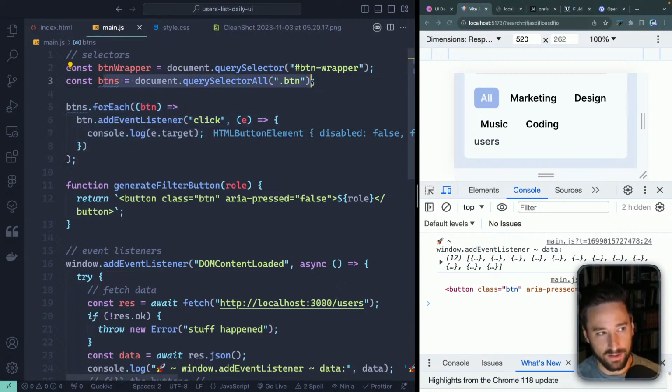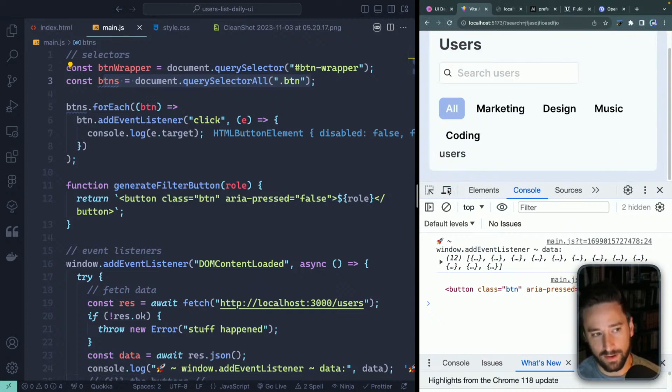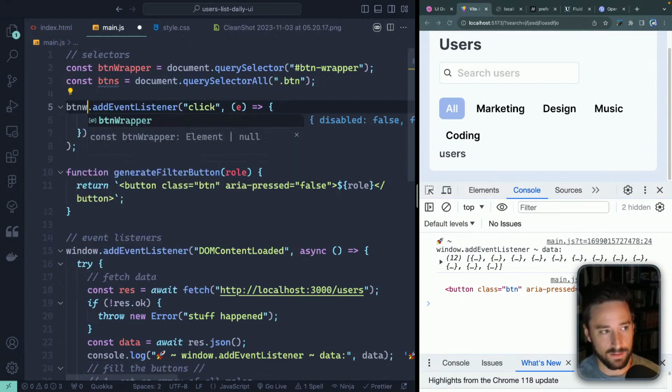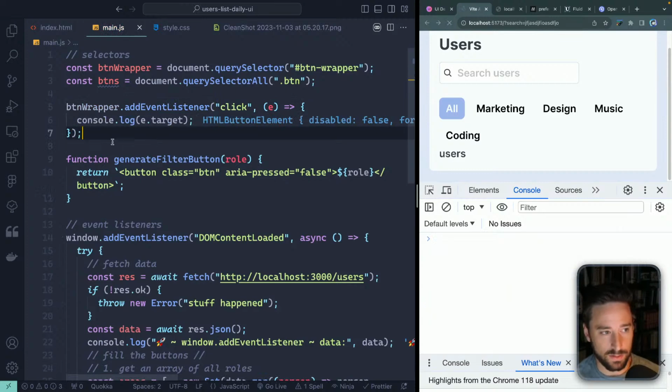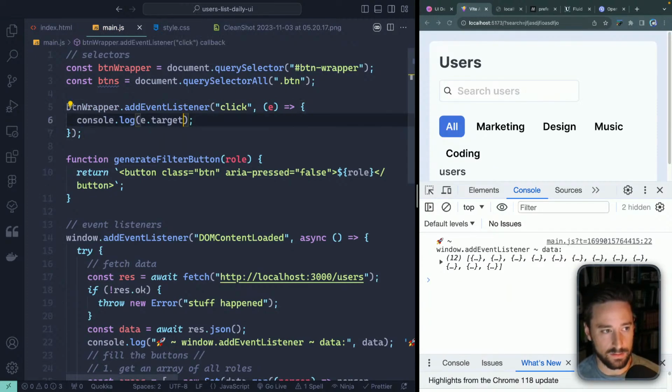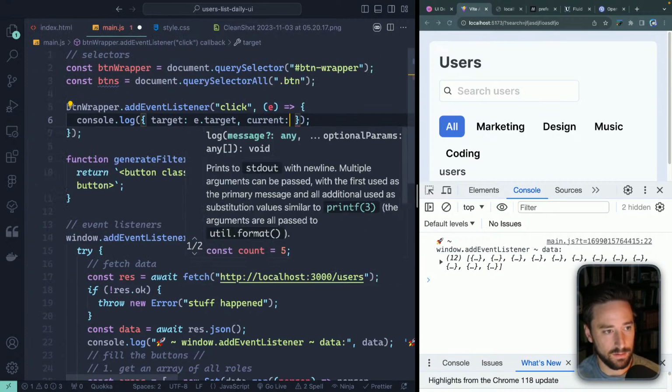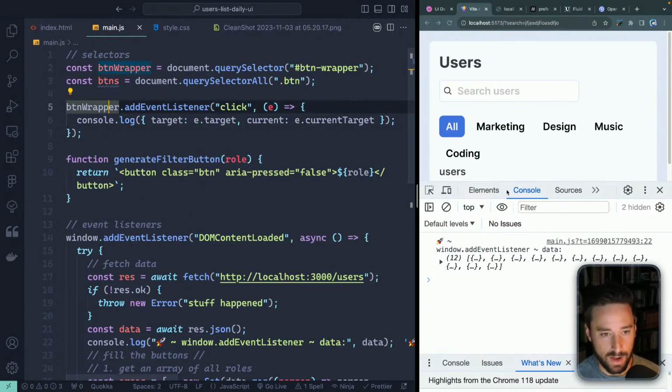So right here, this is just grabbing them immediately when they load. So you can do this in a couple different ways, but because we can basically use a parent and then decide what's clicked inside that parent, what I can do instead is just change this out for button wrapper. And now what we're going to do is explore a little bit of the difference between currentTarget and target. So if I come in here and we add, let's call this target is e.target, and then we'll say current is e.currentTarget.